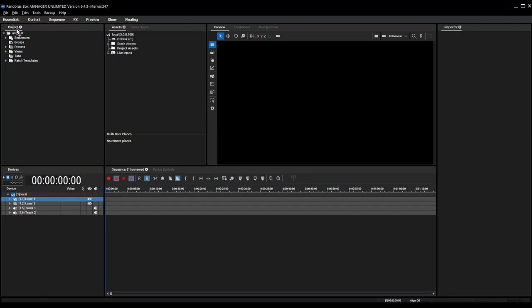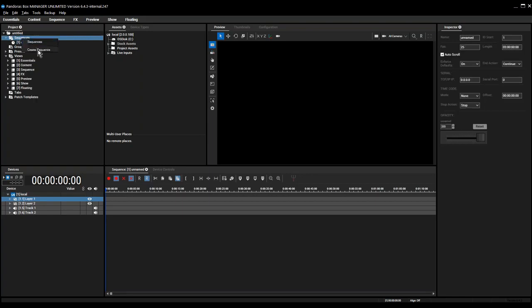As I said, we also included partial views. In the project tab over here, you see all the 7 ones that are included up here. Let's say I wanted to save that I have here a second sequence. So I just create a second one. I select it.